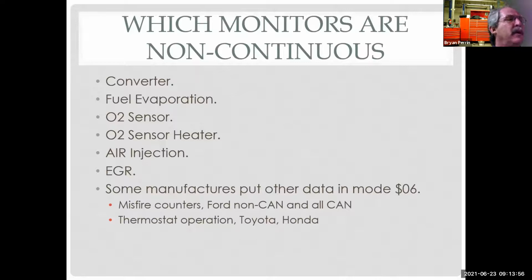So if I want to look up, there are 2 different ways that people go about mode 6. One is they look everything up ahead of time and then go try to fill out a chart, which is how I was taught to do it.